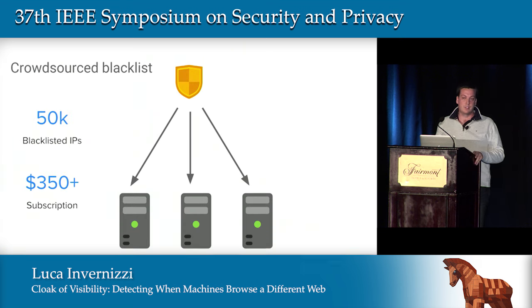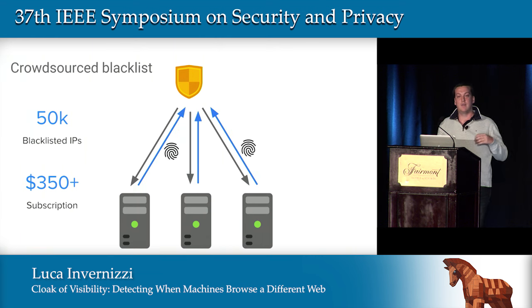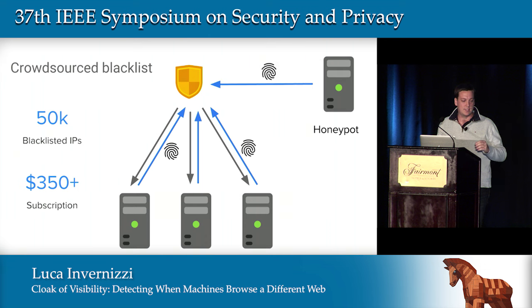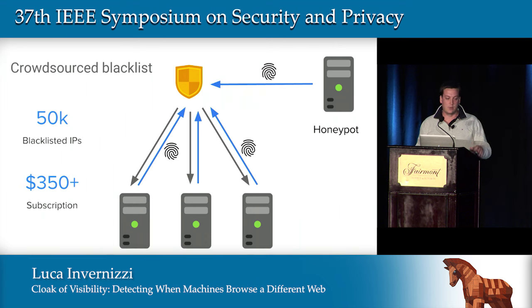Also, most cloaking software participates in one shared blacklist that has about 50,000 IPs and costs $350 a year to get. Interestingly, all the sites that buy this blacklist also contribute back the IPs and HTTP headers of every visitor. The person in charge of the blacklist claims to have some machine learning in place to detect the bots, sends updates twice a day to each site, and also has honeypots around the web that will never get, according to him, real visitors. So it collects bot IPs this way too.